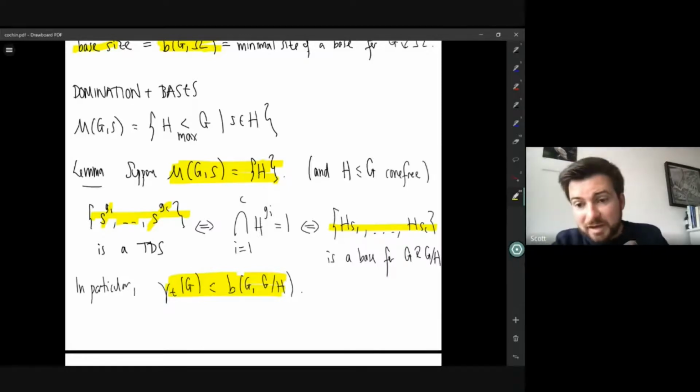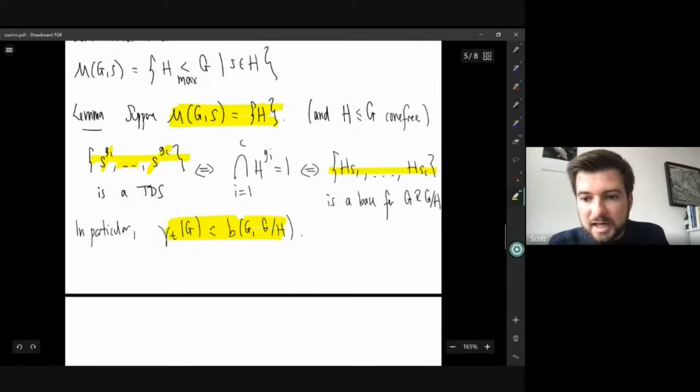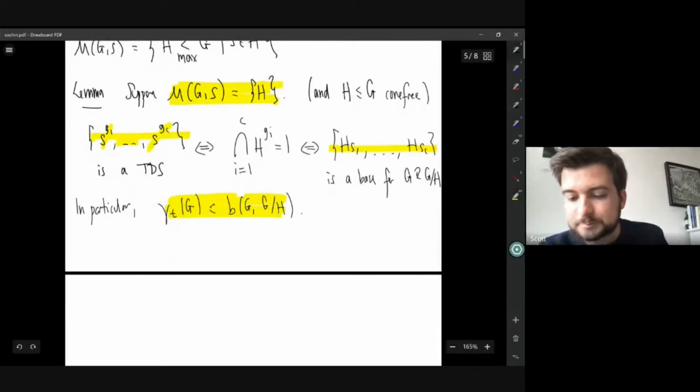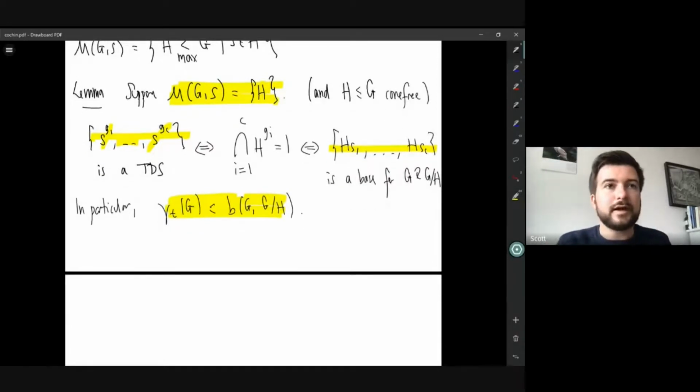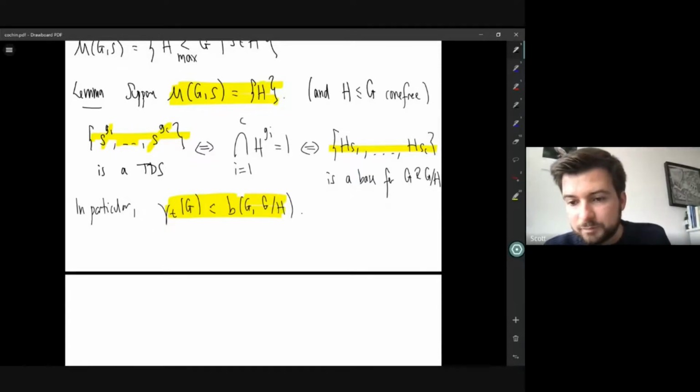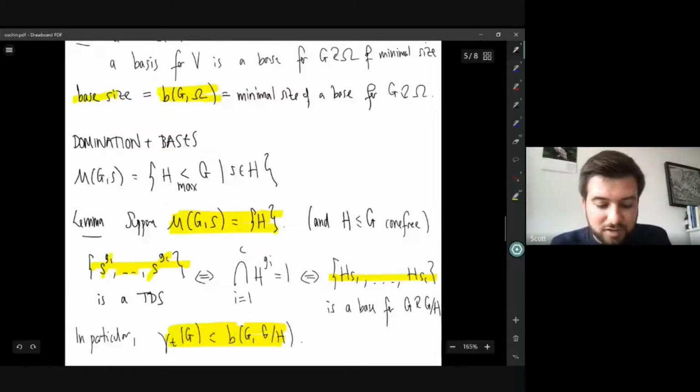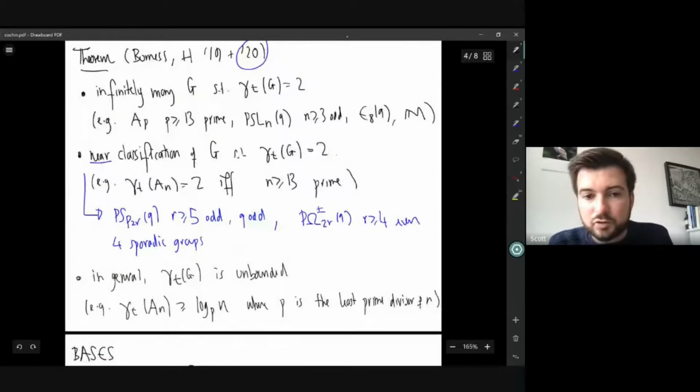As I said, base size has been studied extensively recently. We can now steal some of those results, but also, where we can't apply this lemma, steal the techniques that were used and apply them to our problem. In doing that, that's essentially how we proved the theorem that I mentioned above. So when I'm saying that lots of groups have total domination number 2, that's not unrelated to the statement that lots of primitive actions of simple groups have base size 2.